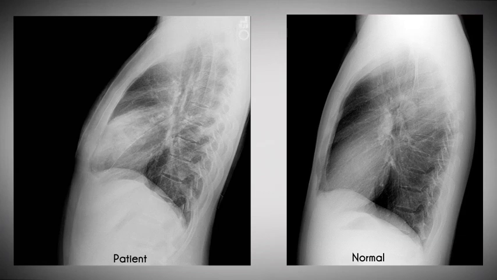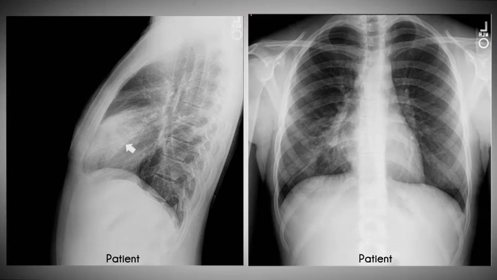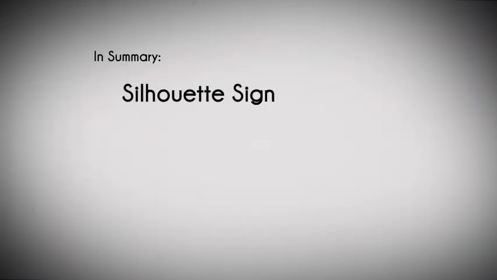Using the silhouette sign and scanning the lung field from top to bottom, the abnormality in the location of the right middle lobe can be identified. Note also the major fissure on the inferior margin of the right middle lobe. The fissure is actually displaced upwards and concave towards the lesion. This opacity is actually smaller than the normal volume of the right middle lobe and indicates a partial collapse or volume loss of the right middle lobe.